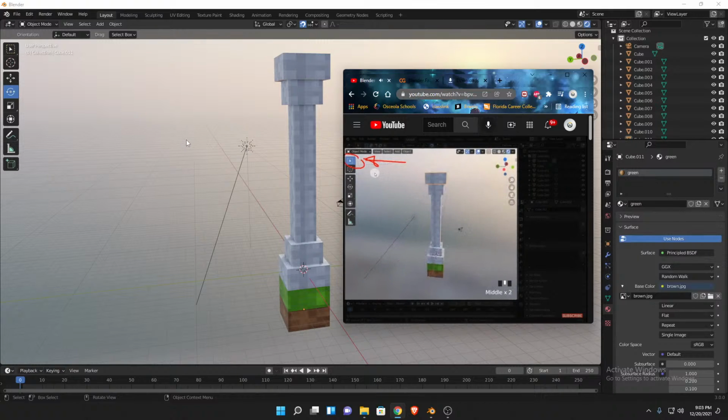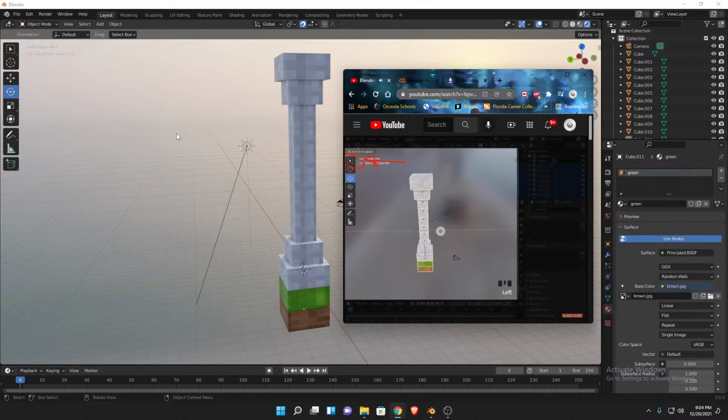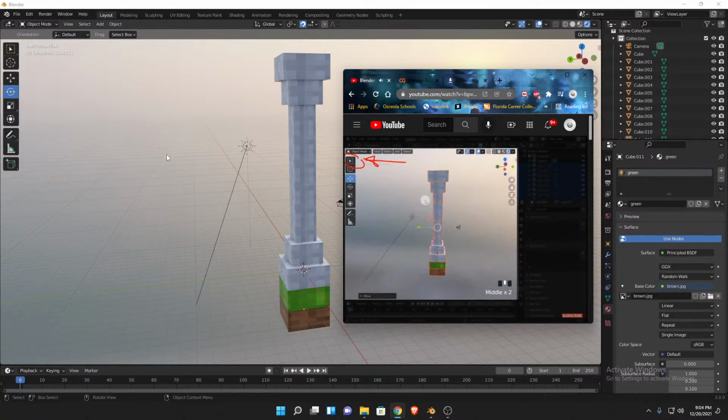If we simply click and drag like this across our scene, we can now do multi-selection. Multi-selection is how we tell Blender to do an action on multiple objects. For example, if I click and drag on this pillar right here, and then go to my move tool, we can now move all of this around at once.